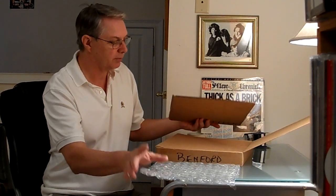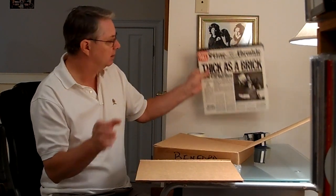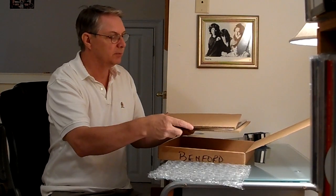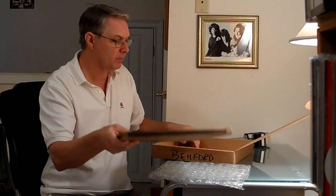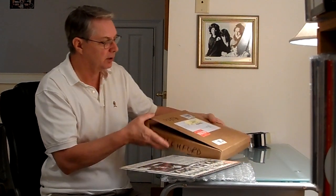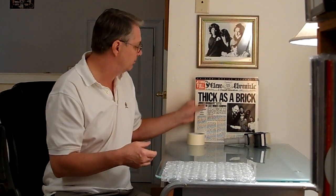With the older style, you had to take the record, wrap it up, put the stiffeners on, put the record in, and tape it all up. It was a lot of work. Now these stiffeners — I make them myself, but if you have to buy them online, they're like 50 cents a piece. So now you're looking at $1.70, not including packing tape and labels. You've got to try to keep your shipping costs down because that little bit of profit you made on that record — you don't want it all lost on packaging materials.